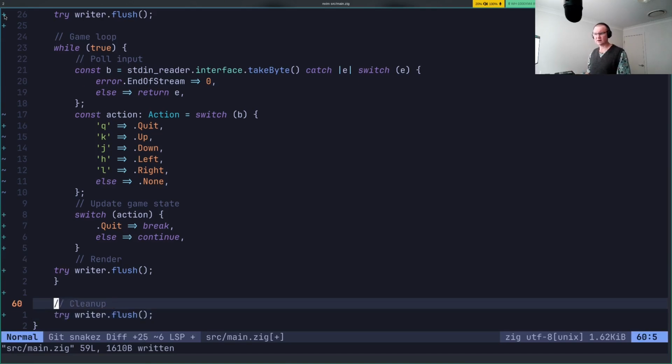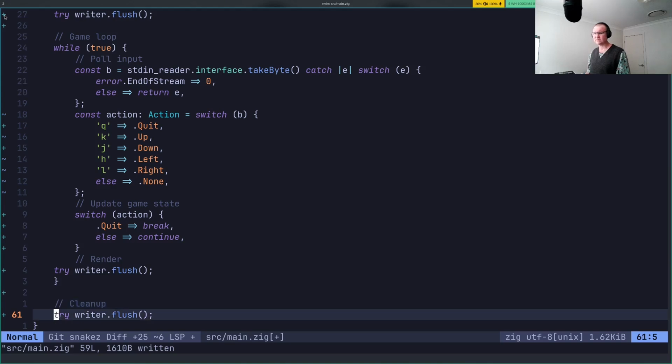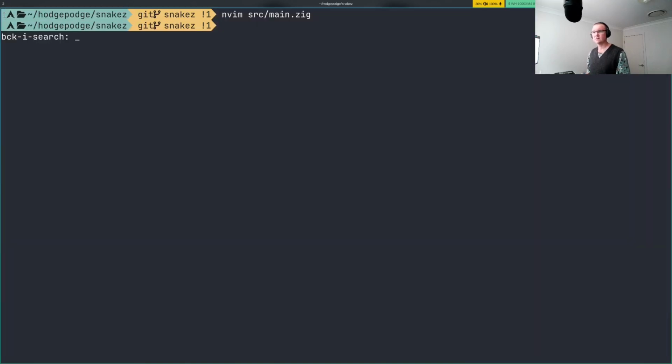And then in our cleanup instructions at the end, we need to flush the buffer to Stdout. Okay, let's give that a quick go. Okay, righto. So let's just quit. That still quits.